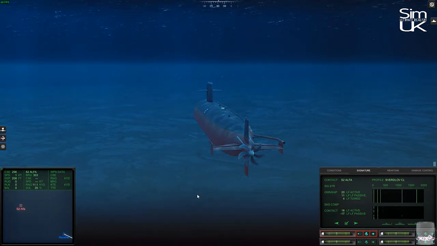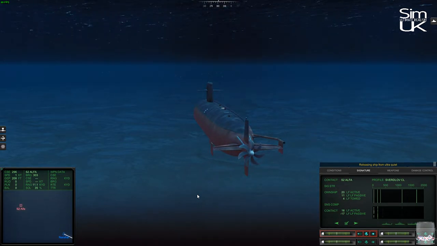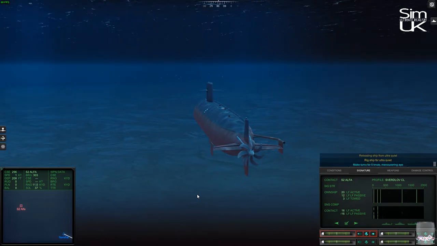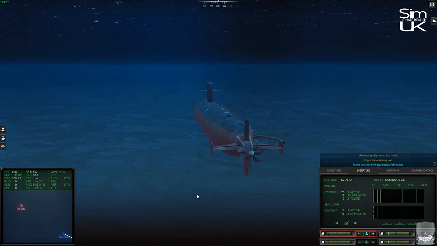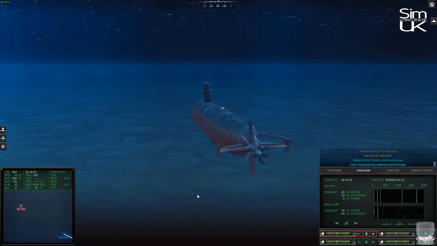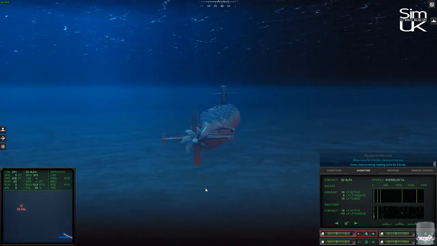Silent running. Rig ship for ultra quiet. Increase power. Rudder make left. Make turns for 5 knots. Maneuvering eye. Con maneuvering. Making turns for 5 knots.